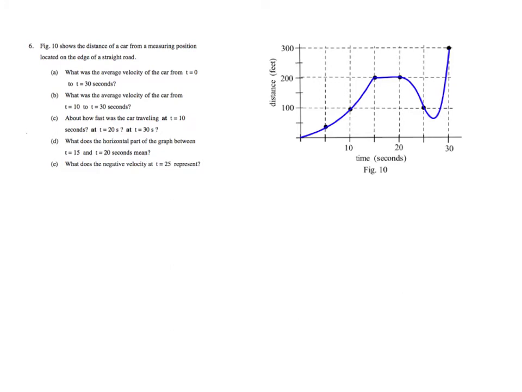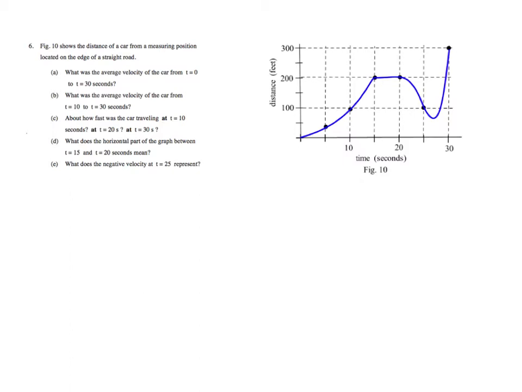Okay, if we look at part C, this is definitely different than parts A and B, and the reason is because A and B are asking for an average speed, but C is not. It's actually asking for something that happens at exactly one point.